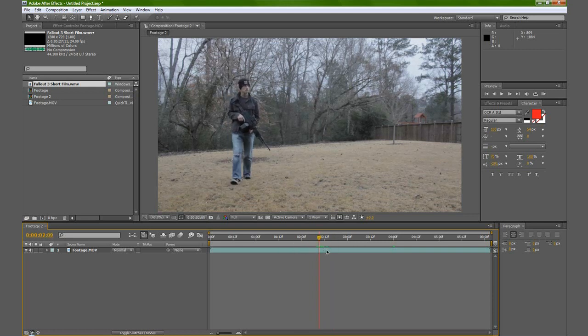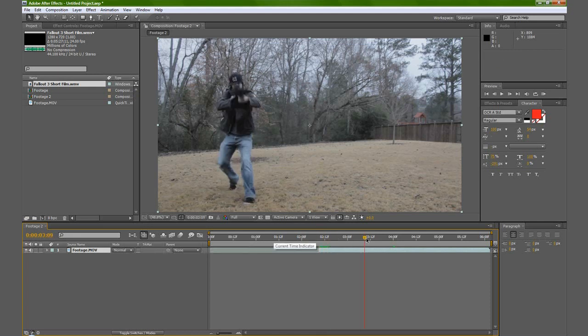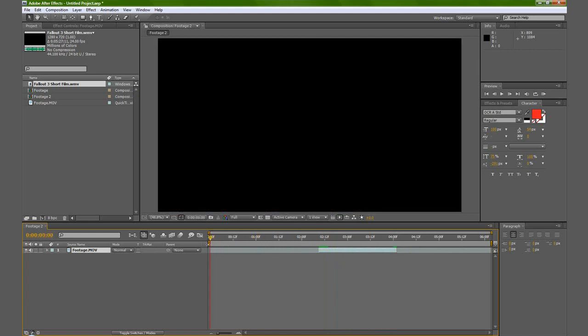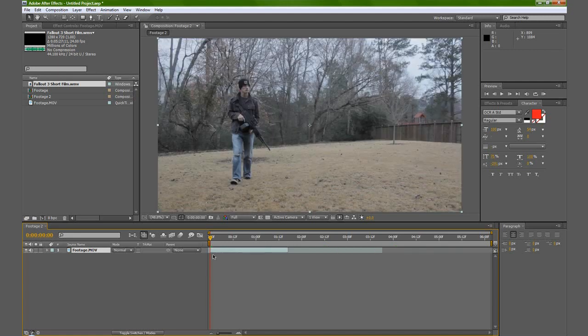I think I had it here. If you select your footage and hold Alt, beginning bracket, it will cut it right at your cursor. And we're going to do a freeze frame effect about here. We'll go forward a little bit, and Alt end bracket. So let's bring our cursor to the beginning and hit beginning bracket. No Alt this time, just beginning bracket, and it will bring it to the beginning. Now, let's freeze frame it here.